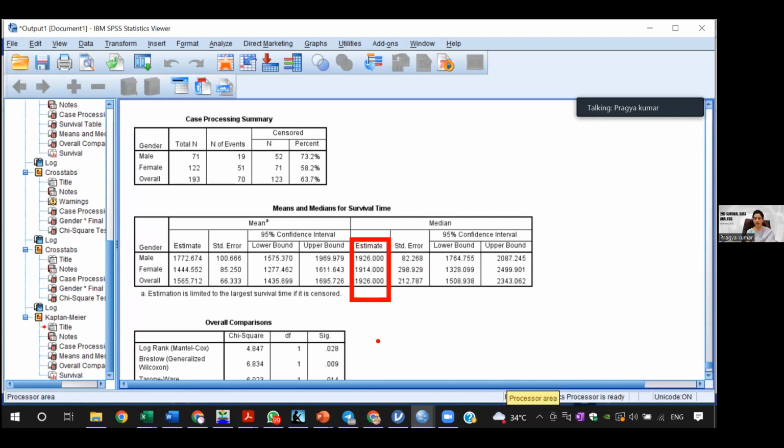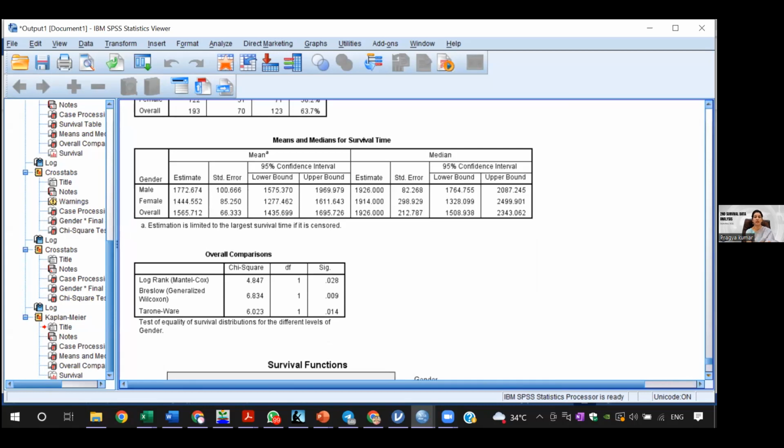And this chi-square, this log rank value, is calculated on the basis of the observed survival and the expected survival. And how do we calculate it? It is the summation of all observed minus expected, squared, divided by the expected. That's how you calculate the chi-square. All the values of the log rank or Breslow are actually chi-square statistics with 1 degree of freedom, because there are 2 categories here. You can see the significance level, all the 3 are significant.